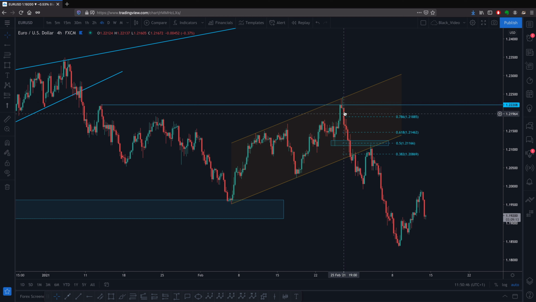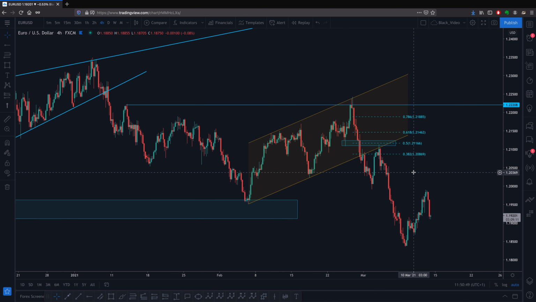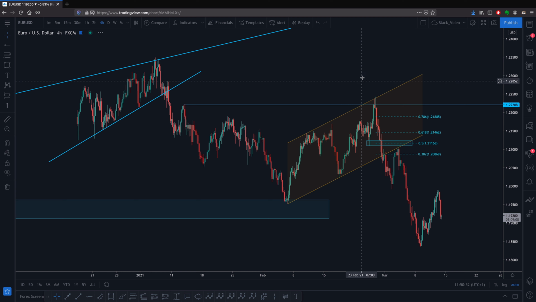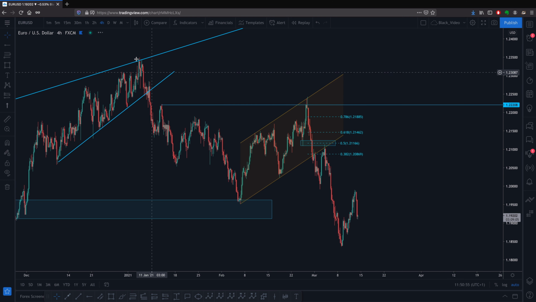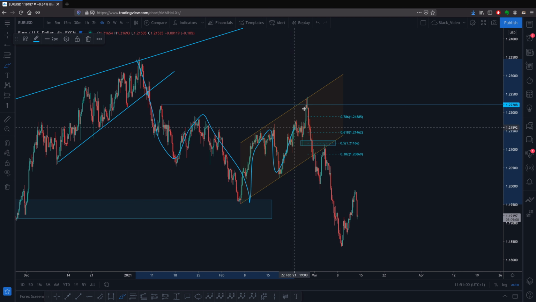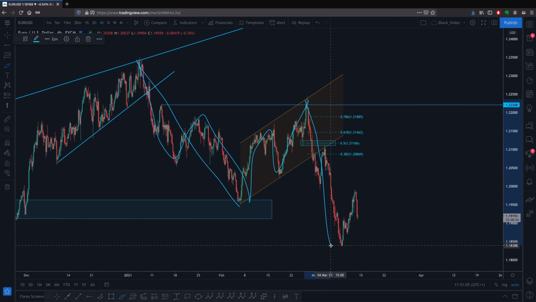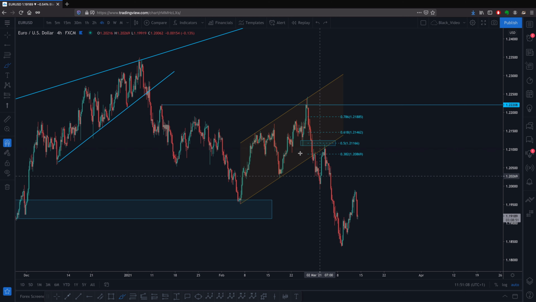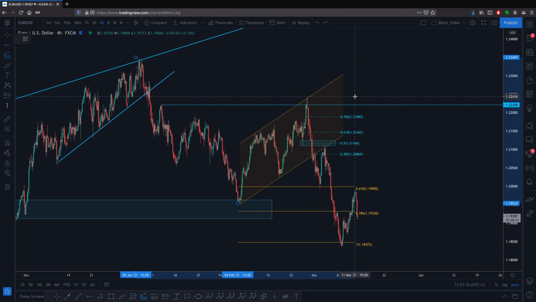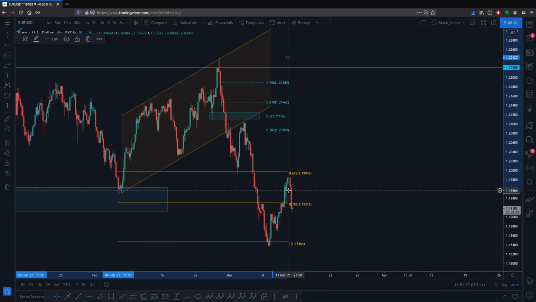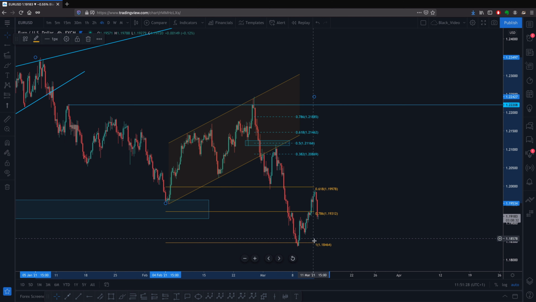So if you get the entry around here or around here, how do you determine your target? So what is a good indication are Fibonacci extensions, because this is the general move of the market. Now, if we see a continuation, we want to see a continuation of this move. So we're expecting a push like this. And there is where the Fibonacci extension comes into hand, and you just apply it from the high to the low of the swing and to the high again. So here the high is touched. And a great target is the 100% extension.